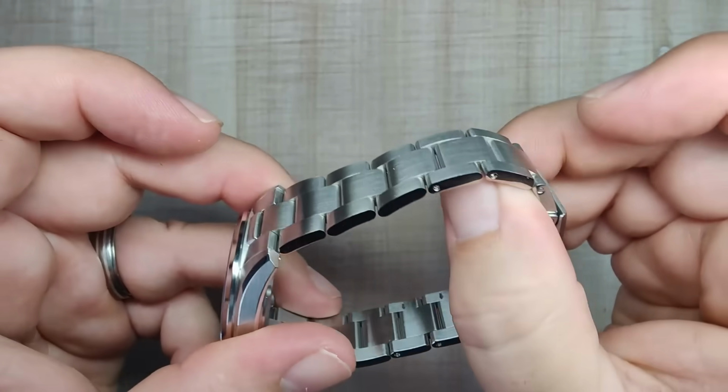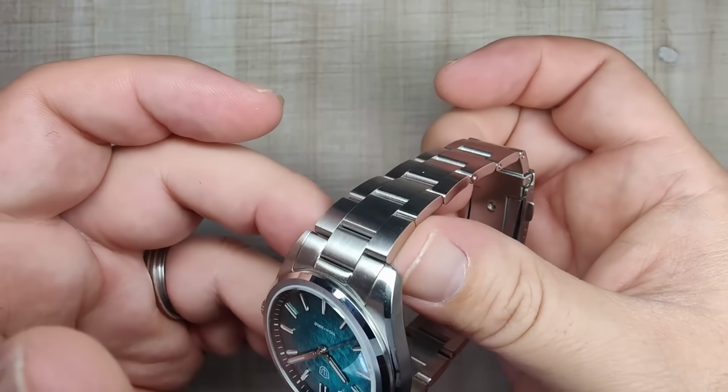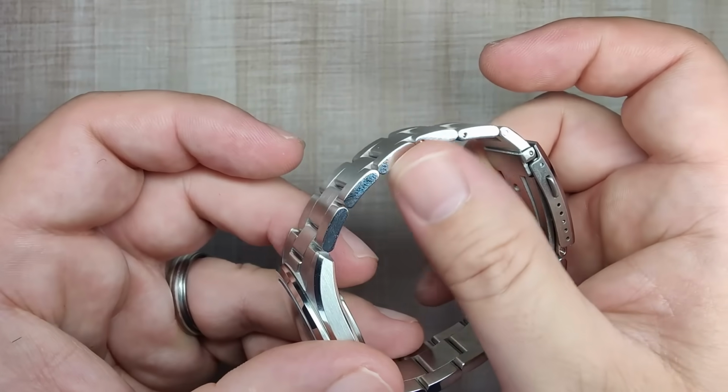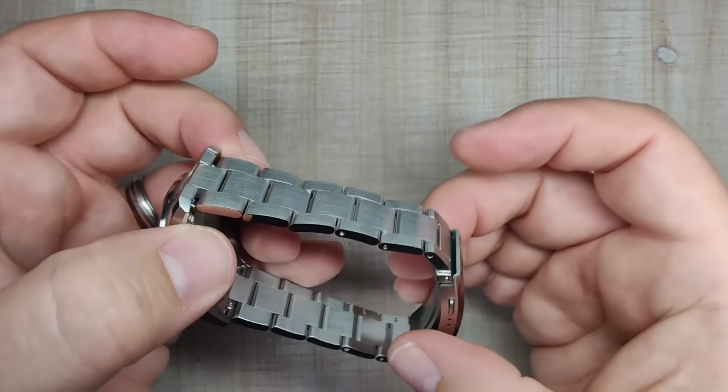But I've had so many of these bracelets, and for the most part, they're all pretty darn good. So yeah, I think this one just needs a little bit of an oil bath or something like that. The bottom edge is fine. It doesn't pull hair or anything like that.